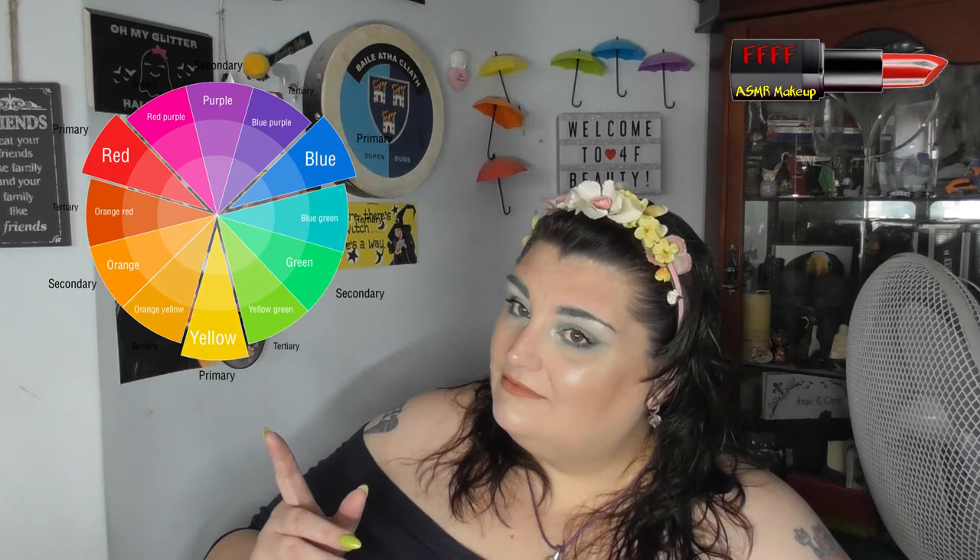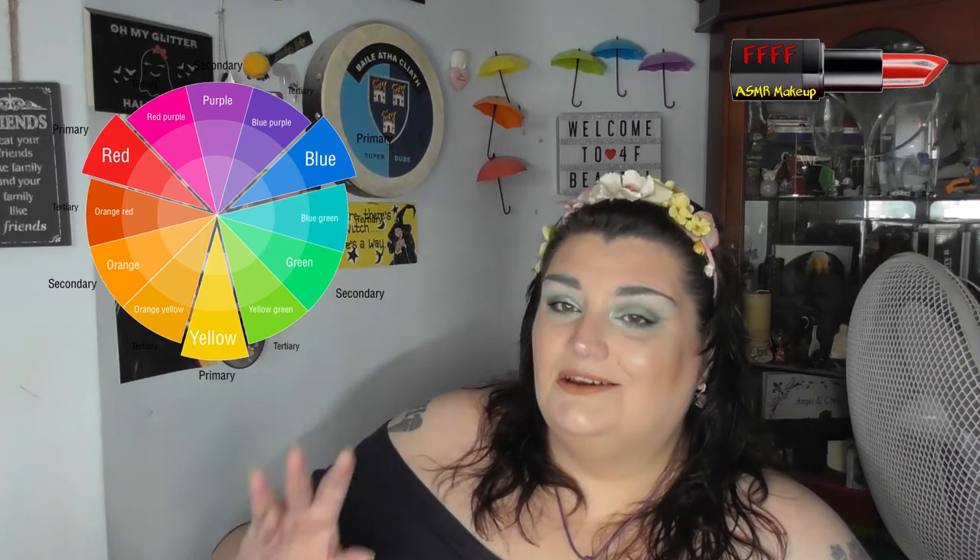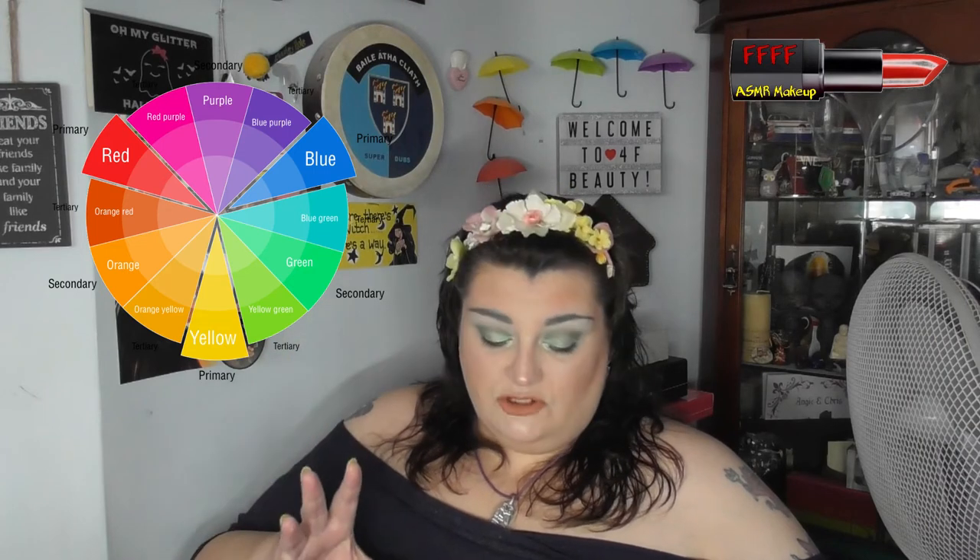I'm going to put a picture of the colour wheel just here. I'm sure most of you have seen a colour wheel before — three primary colours: red, yellow, blue. This is not a printer's colour wheel; a printer's colour wheel would have cyan, magenta, yellow and black. So make sure you've got the primary colour wheel. What I will do later in this film is put up on screen and hold the diagrams I've created for a few seconds, so you can get a screenshot or download it and have it printed off in front of you.